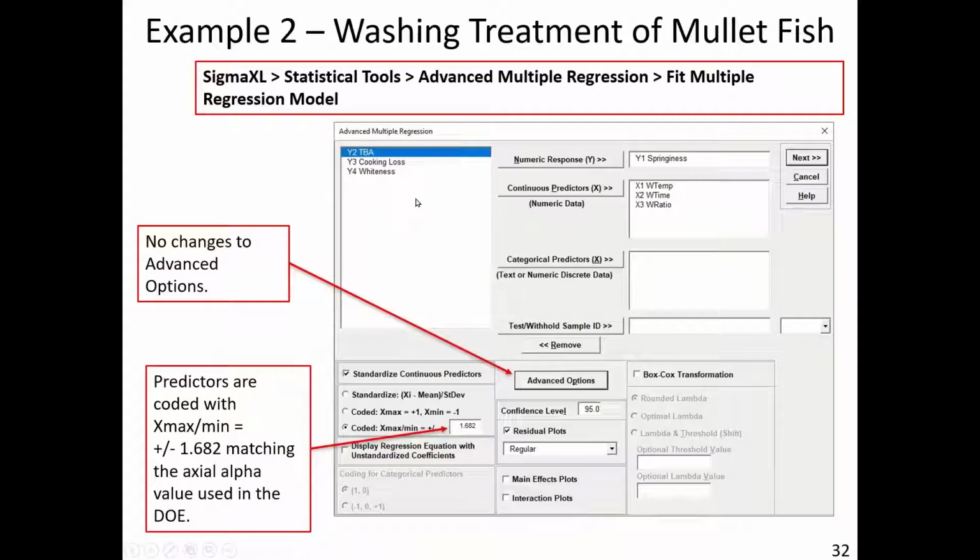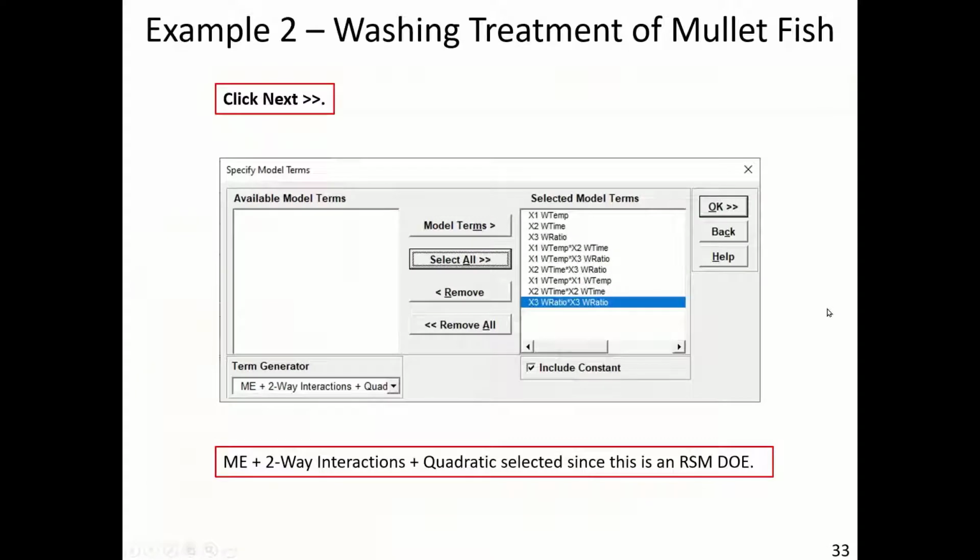So I'm going to go through, and we're going to analyze each model. And what we're going to do, the way the paper did it, is that they used a full quadratic model for all 4 responses. You can, of course, go through and do model refinement, but we're not going to do that. So we're just going to keep it real simple. We're going to follow what was done in the paper, and we will use main effects plus 2-way interactions plus quadratic terms for all 4 responses.